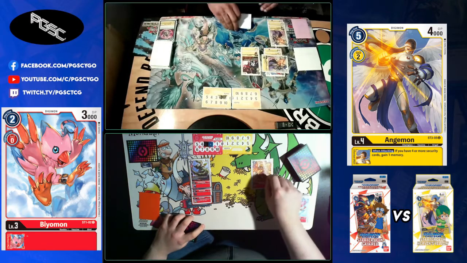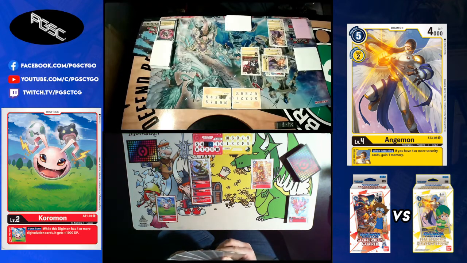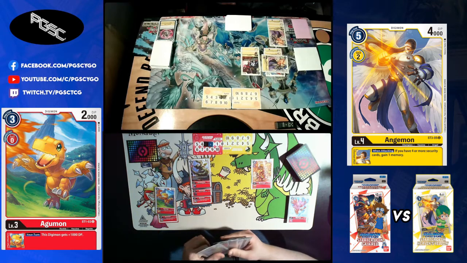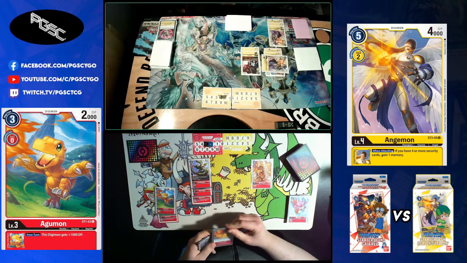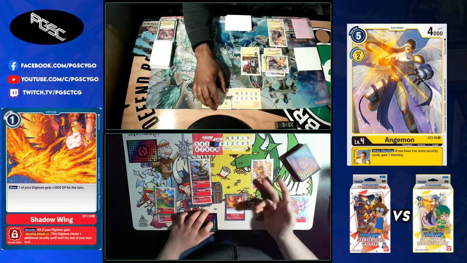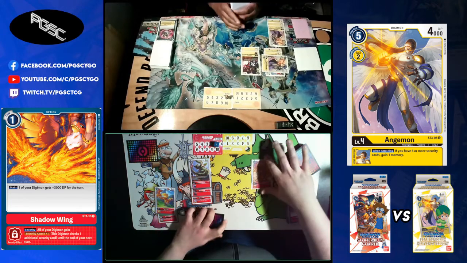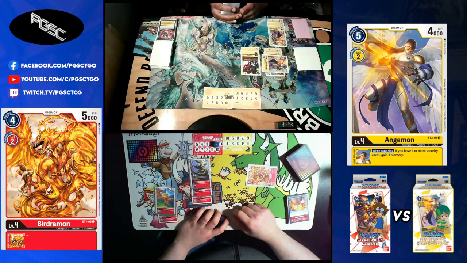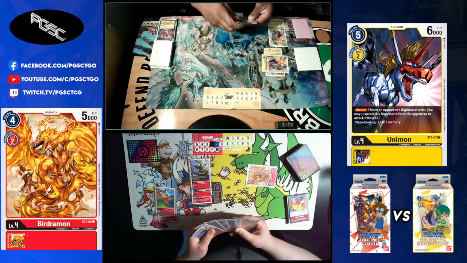So I unsuspend the Birdramon, draw, and flip over my last Koromon. I'll evolve the Koromon into an Agumon for free. And I'll play Shadowing, which costs 1, and it'll give one of my Digimon 3,000, so I'll give my Birdramon 3,000. And I will declare an attack on Angemon with the Birdramon. I will choose to block with Unimon. Okay. That will be deleted.